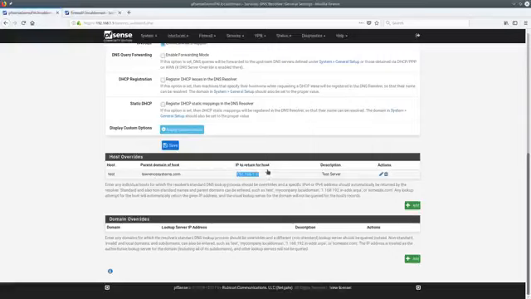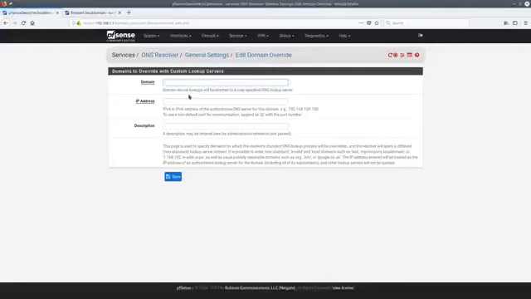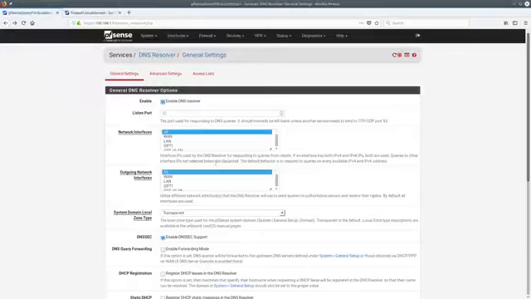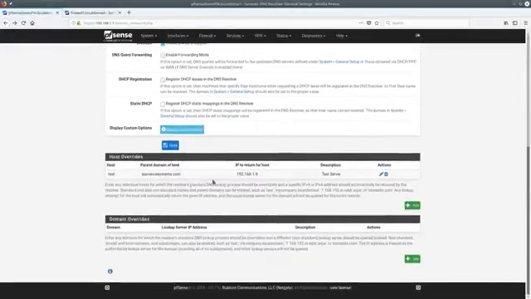This is really handy when you want things that have external mappings and you may not want to use NAT reflection on them, but you want to make sure they resolve internally. You can simply put them in here. So there's the host, there's that. You can also just do a domain override, where you can take a domain, override it to a different IP address. Now this actually works as well for things like Facebook. If you put a domain like Facebook in here, and then redirected it to localhost, you could redirect it to somewhere else when they're inside the network. So it's a real quick way to simply add mappings inside of here.